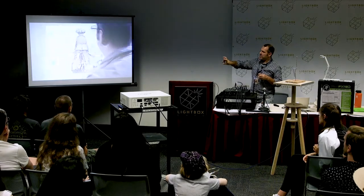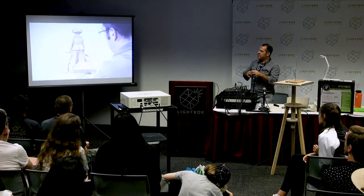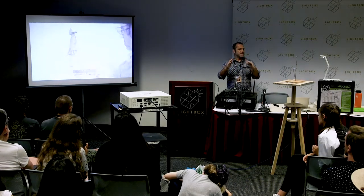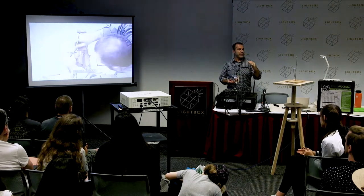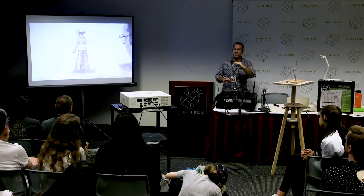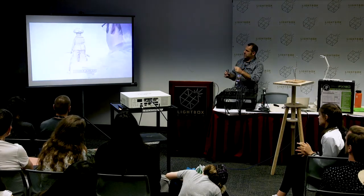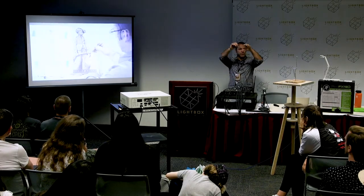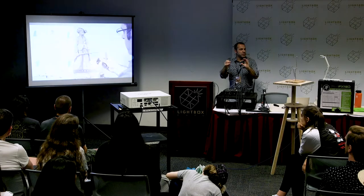Then I have a caliper, a gauge, so I can measure the height. Usually I have a compass. For the first rough, I do the most that I can with my hands, and then I start to block with a wood tool. I like to have a flat tool, almost like a spatula, so you can cut, carve, and block bigger planes. Secondary elements I put in later. It's more the overall first. I like to sketch the shape, the silhouette, the pose, and then I start to put in more details.